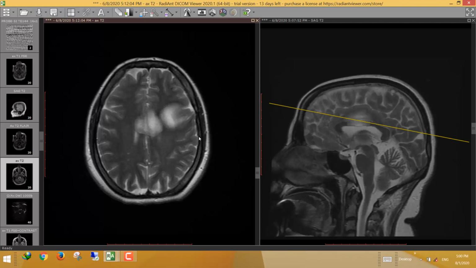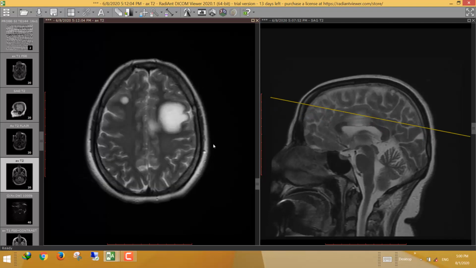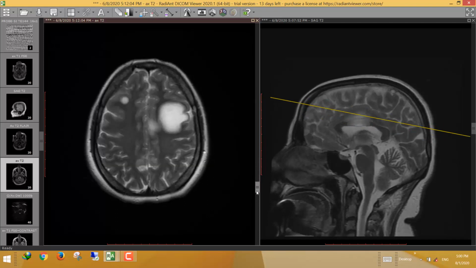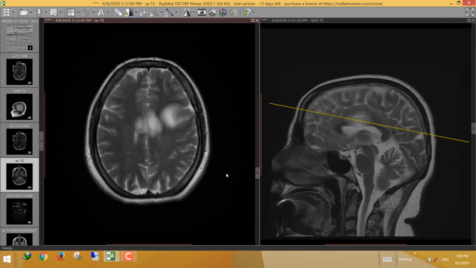We can exclude glioblastoma multiforme, as glioblastoma multiforme is usually associated with significant mass effect and significant vasogenic edema. There is no significant mass effect or vasogenic edema in such lesions, and also the multiplicity decreases the possibility of glioblastoma multiforme. The other two possibilities are either lymphoma or tumefactive MS.